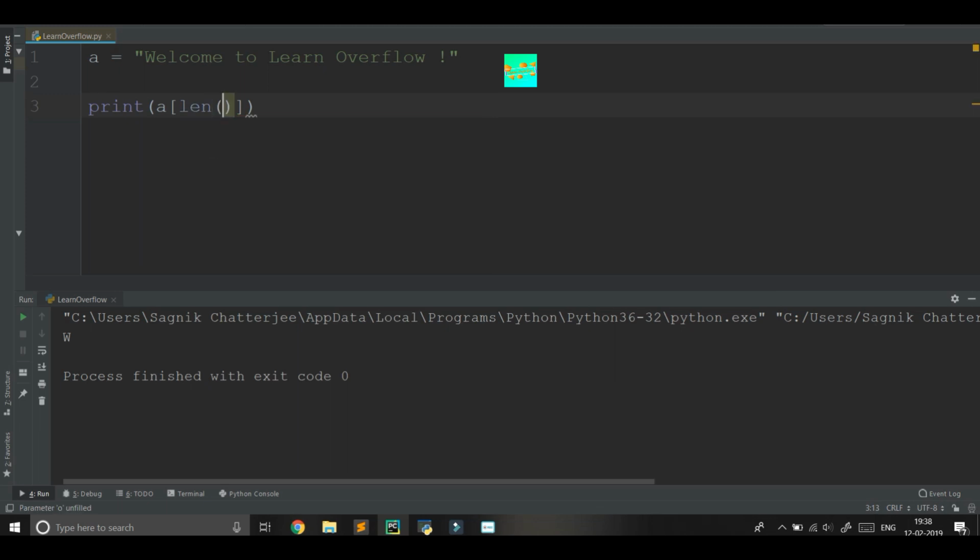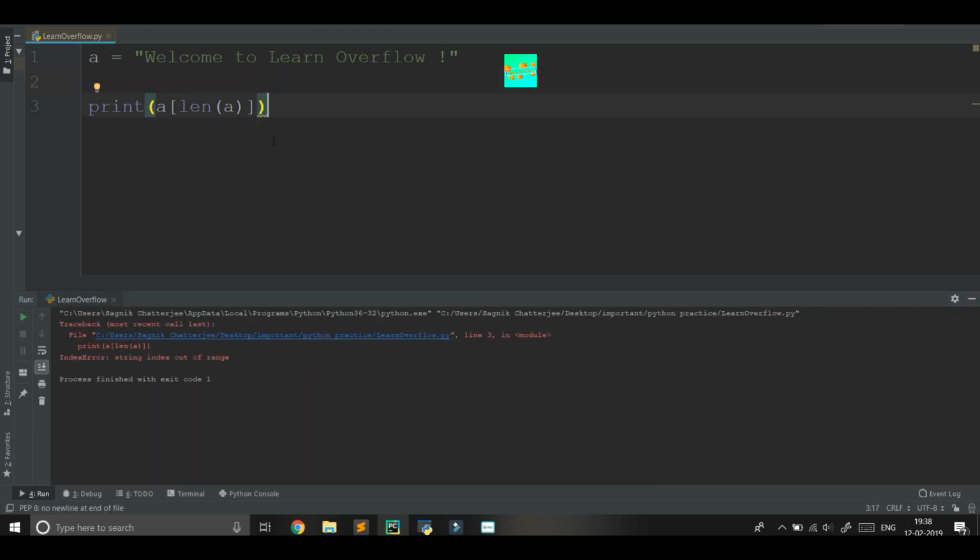So let's say len of, let's try to print this. Okay, this gives me an error. Remember why? Length is always the exact length, but while using an array-like concept we start with 0.